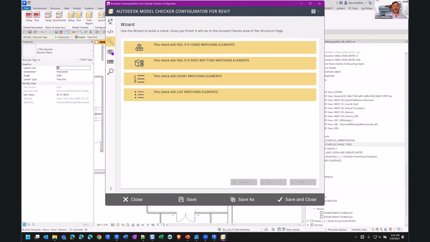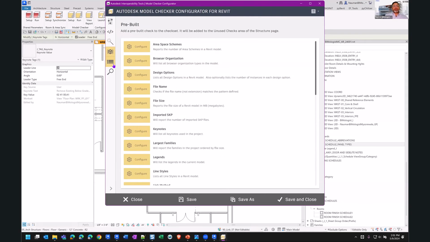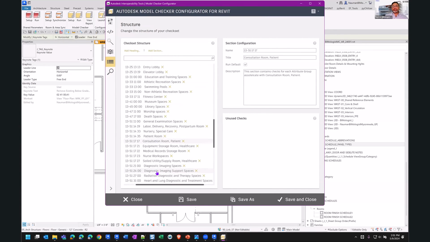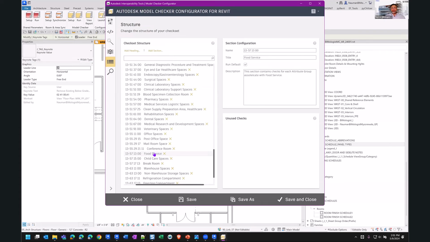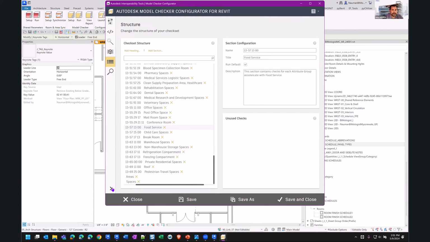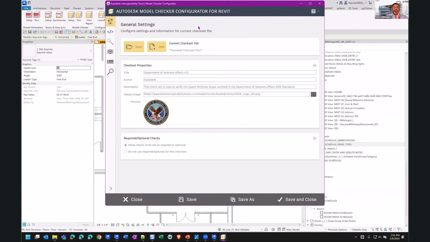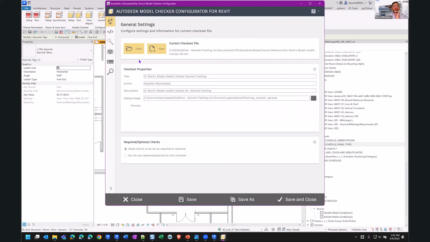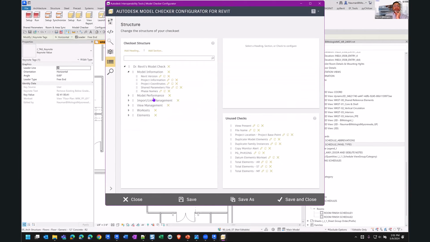There are built-in checks, but there are client-based ones too, which is great, because the client can give you all this information, and it checks whether these fulfill some of your requirements within the project. Of course, this one won't. Let me open a different one here. This is my old-time Dr. Revit class from a long time ago, and it has model information, like what Revit version it is and stuff like that. It exports out an Excel file.